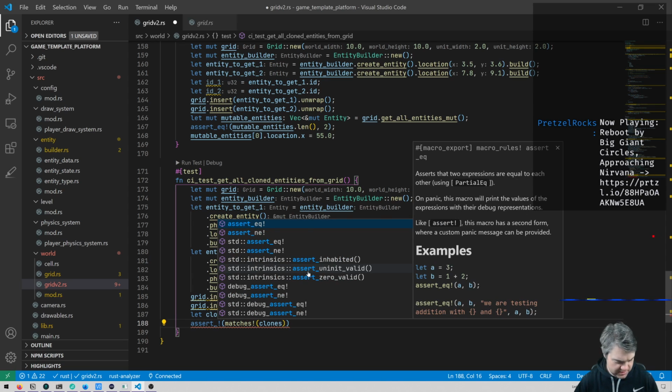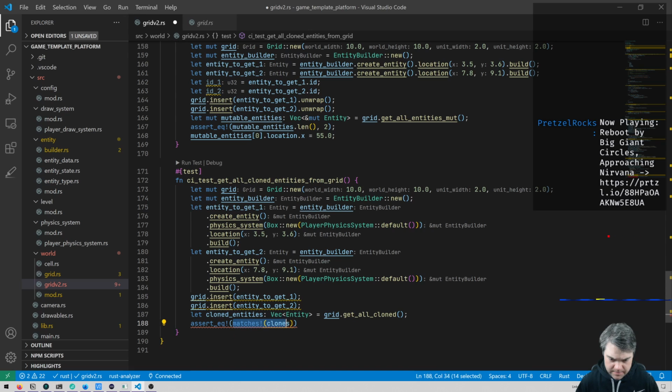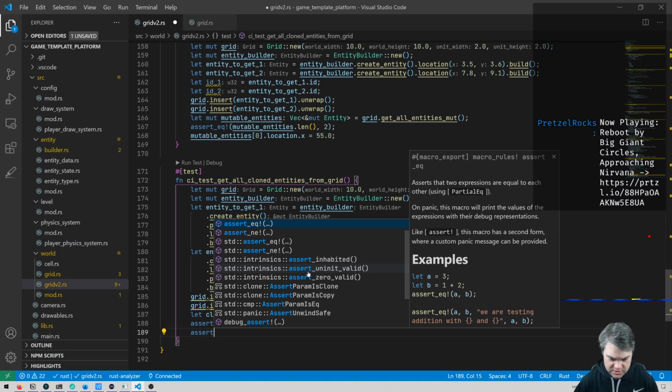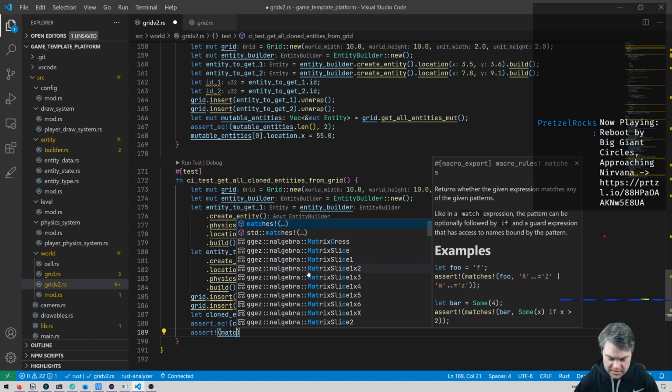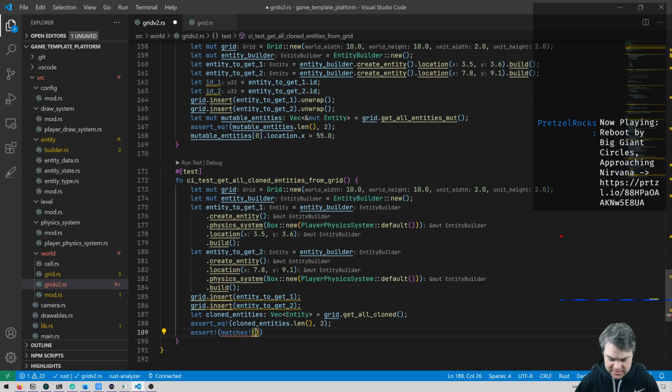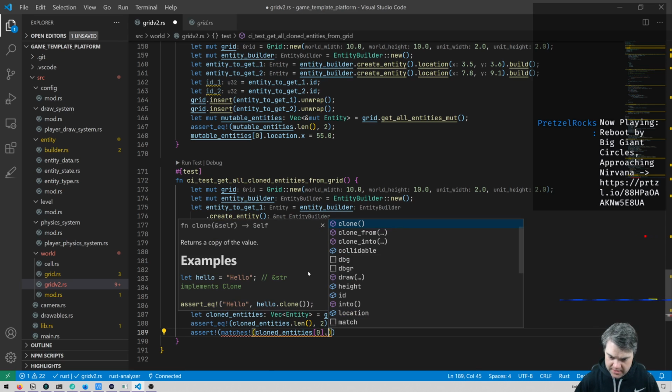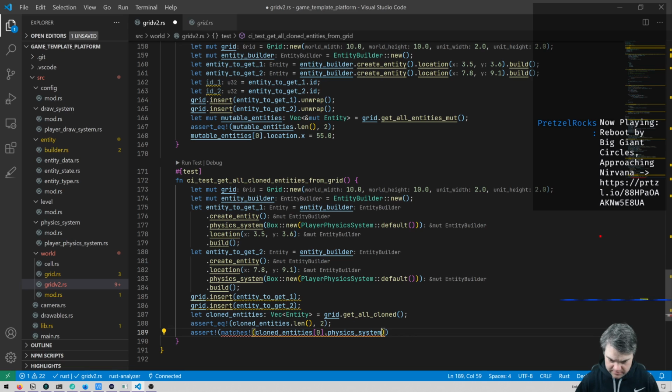So assert equal the cloned entities dot length. That is 2. We also want to assert that matches for cloned entities position 0 dot physics system that you are a none, because it's an option.